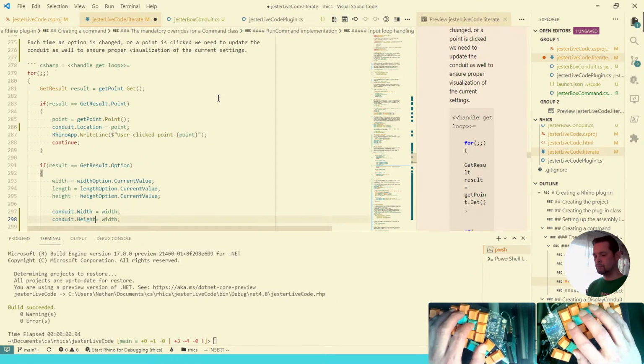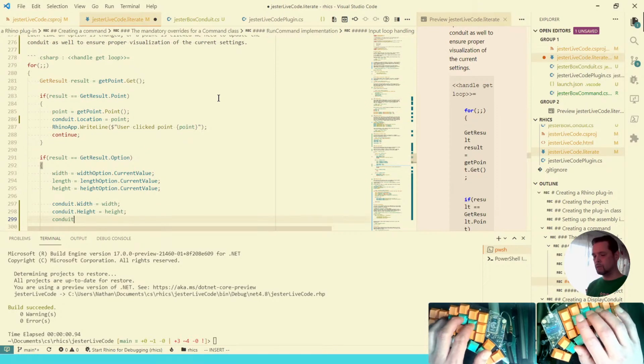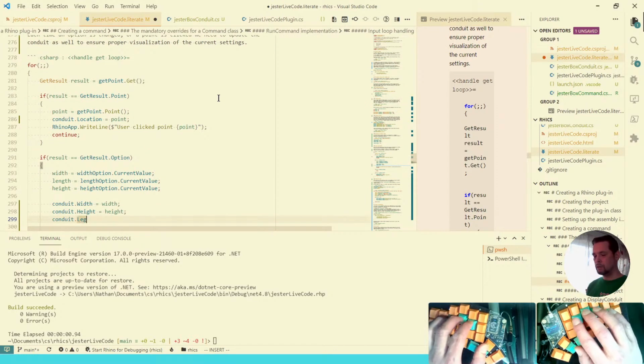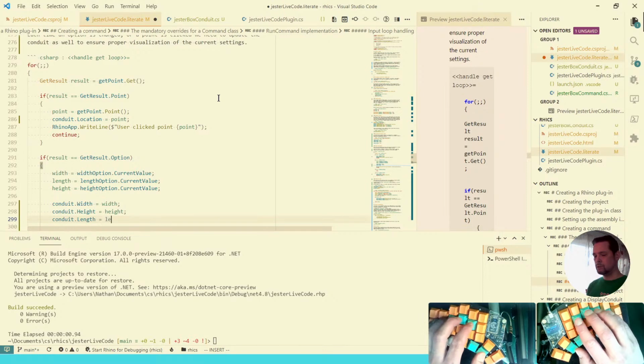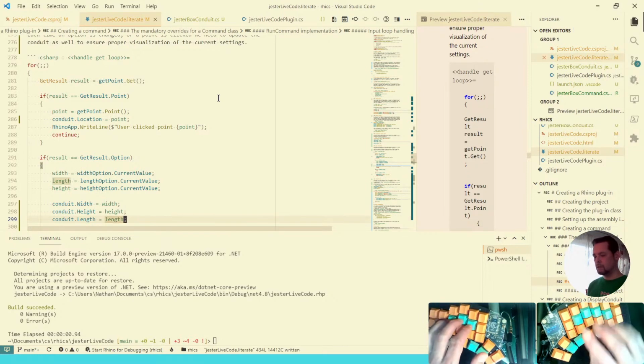Oh, equals height and conduit.Length equals length. So one more compile.